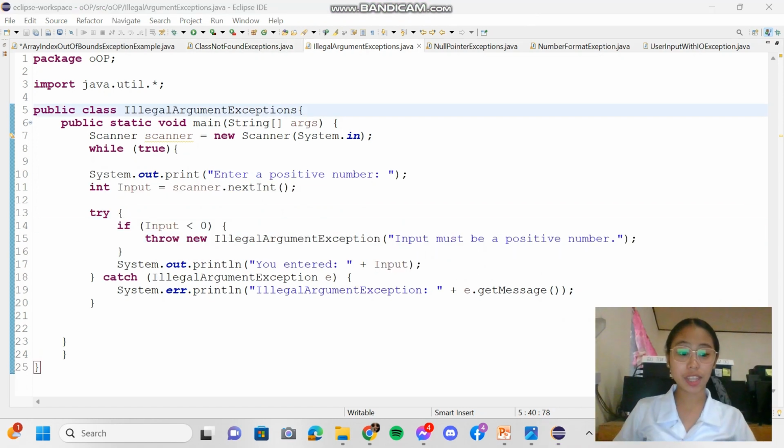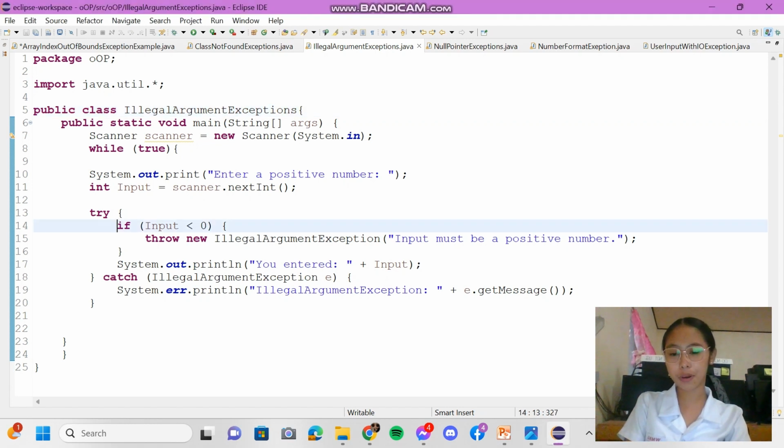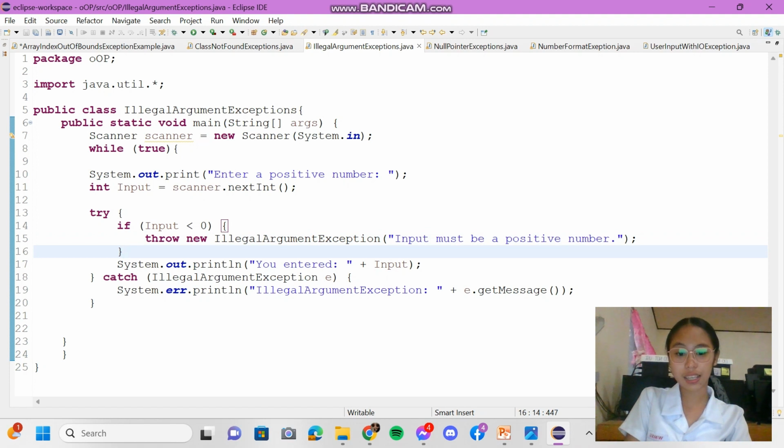We also have the illegal argument exception. Still in the same package, we have our main string, and to apply the exception handling, we need to have our try and catch. So we have the condition: if input is less than 0, then throw new illegal argument exception.